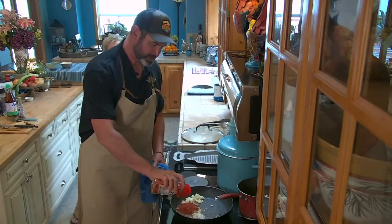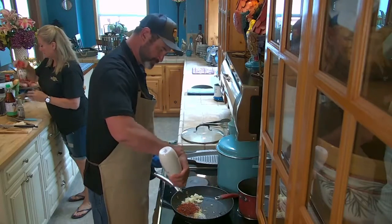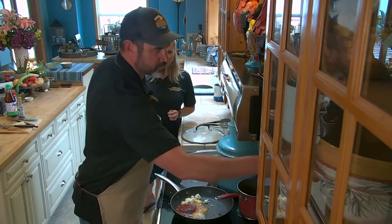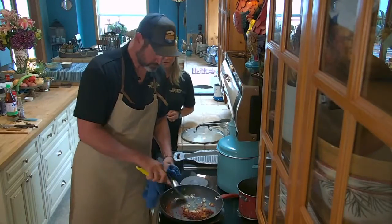We're going to start with 2 solid tablespoons. Now you're saying, oh man, that's a lot. That's actually not a lot. Add a little bit of oil. Okay, I'll trust you. Ooh, that's going so quick.